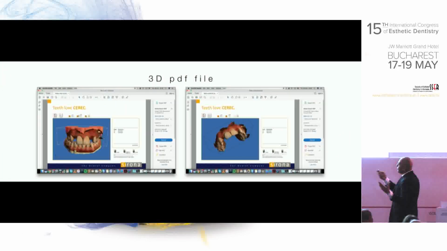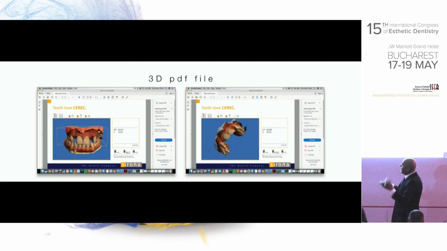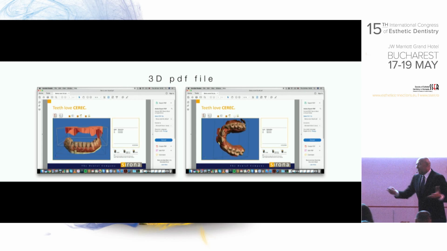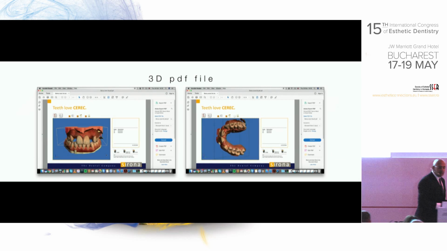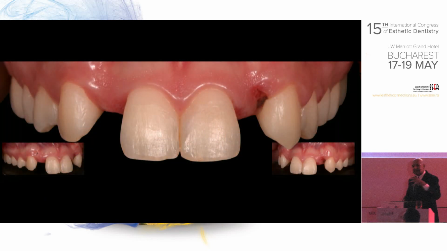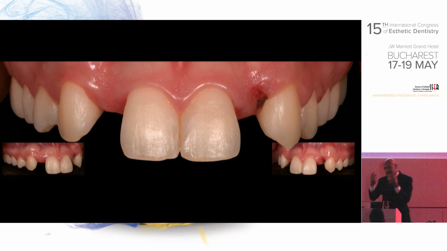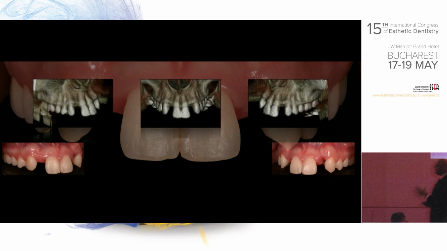So there are some sophisticated 3D PDF files. I mean, now all the companies are into that, you can send it so that the team can see the case in 3D. And nevertheless, this is what we ended up after ortho. So the planning here will be dependent on also the CBCT.